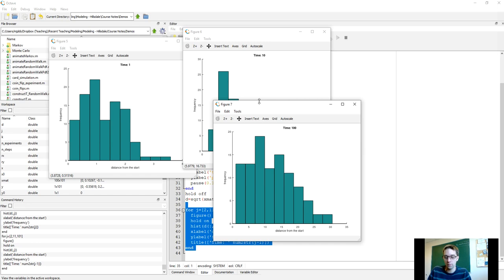So if you're simulating people exiting from a building, you could have walls that limit where they're able to go, and that would just amount to restricting the motion so that when you add those changes, you don't cross a wall. You can add people interacting with each other, and maybe that means that people are either gravitated towards one another or they are repelling to each other.